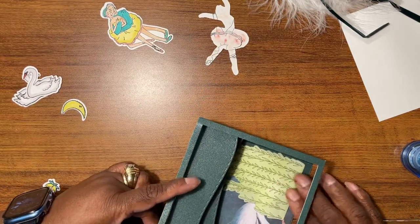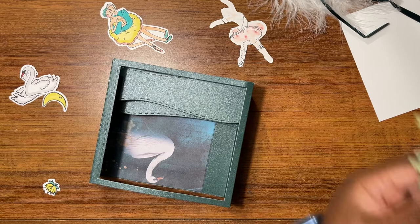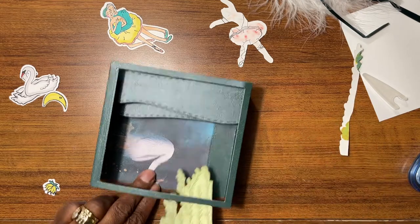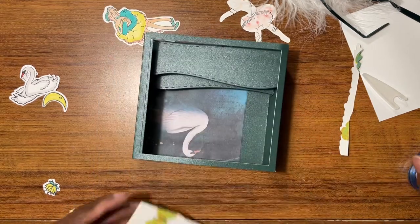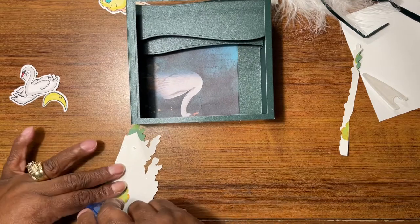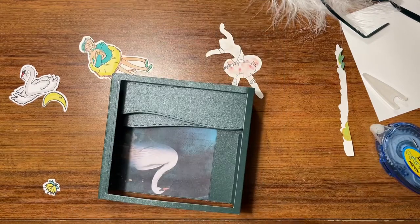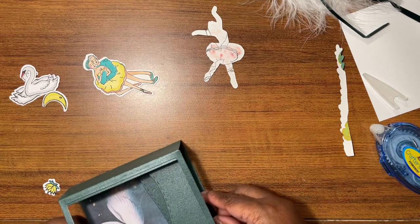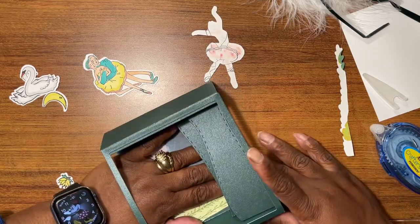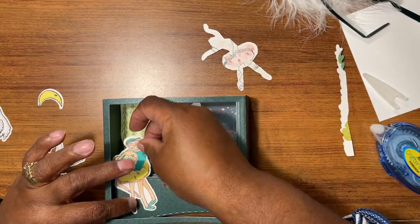Yep. There we go. Oh, you know what I'm going to do? Because this, I should have cut more off on that side. So I'm just going to cut that off because I want this to be right here. Okay? Now let's, don't look at the back. I stamp stuff on it. I use used paper. I do use used paper. But I want this to be right here. Okay. I want that to be right there.